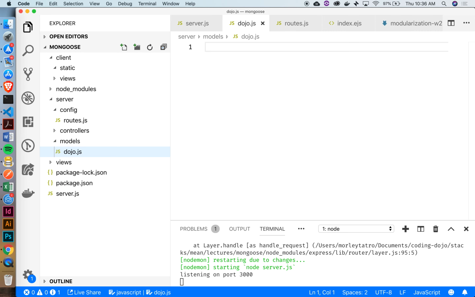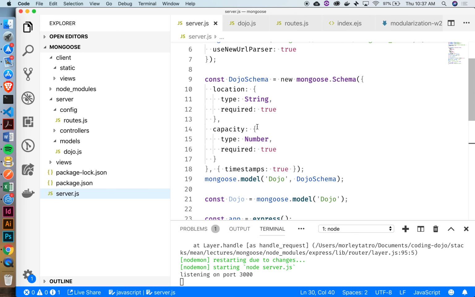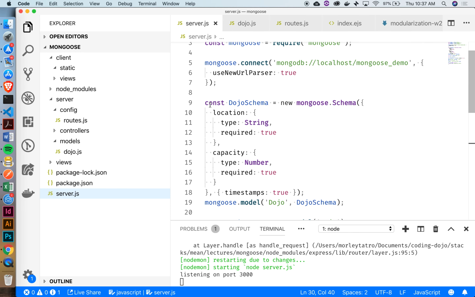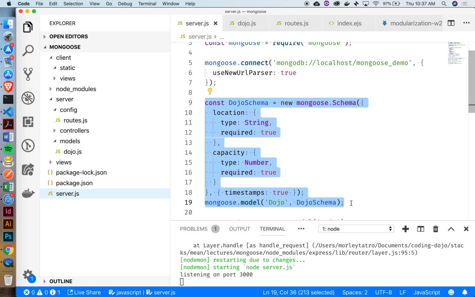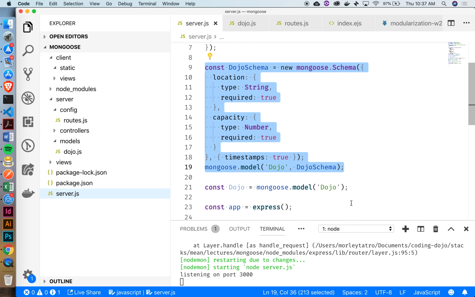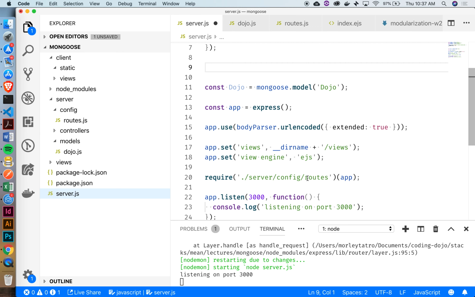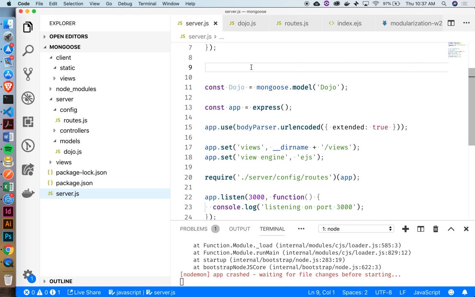Let's call this dojo.js, and I'm going to bring all of this code in here. So we're creating a Dojo schema, and then we're registering that as a model. I'll rip that out, and there we go.